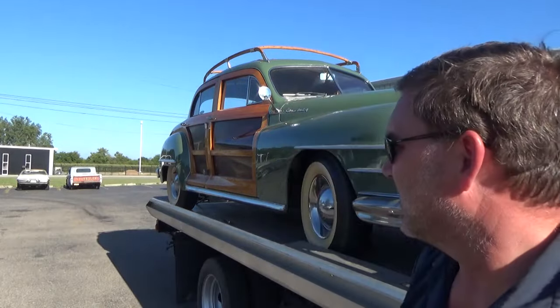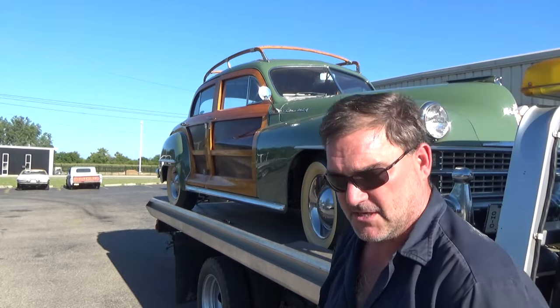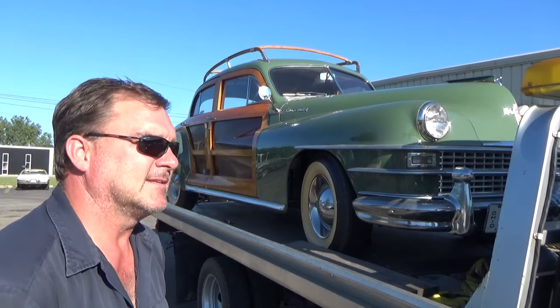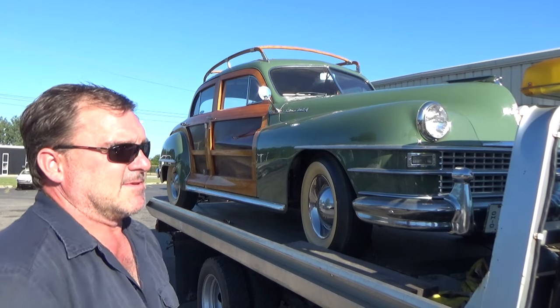This thing is a 1948 Chrysler Town and Country. It is a factory woody sedan built by Chrysler, and I think they started them in '41, which was like a barrel back, almost like a sport wagon. Actually pretty cool if you look them up. They made them again in '42, then we had the war, which stopped everything. And then after that, in '46, they made it in some configuration.